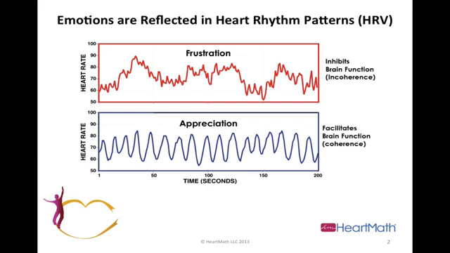Just a quick review of the heart rate variability patterns for those who might not be familiar. HeartMath technology shows the heart rate variability pattern on your computer screen, and in this instance you can see the pattern going between 60 and 90 beats per minute. And in the top graph, this is a picture of someone's pattern when they're in a state of frustration, basically hyperarousal. What happens is when they shift their internal state from one of frustration to appreciation, it changes their breathing pattern, which produces this nice smooth wave-like pattern we call coherence.